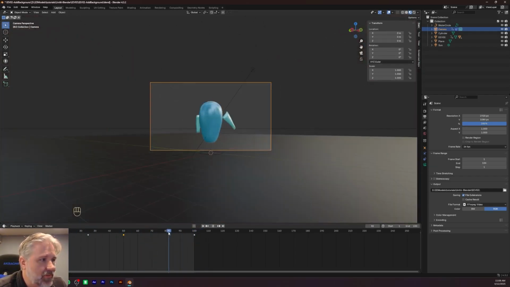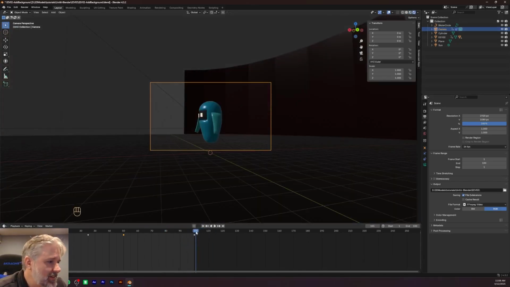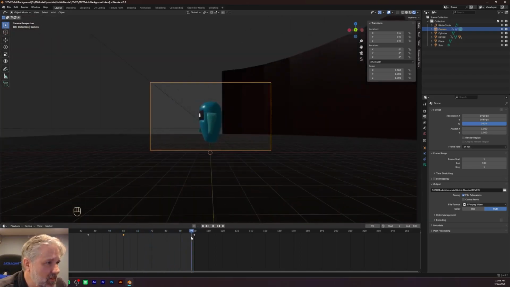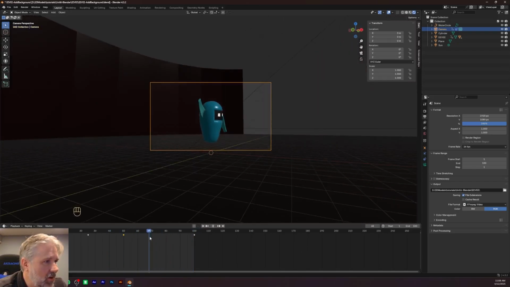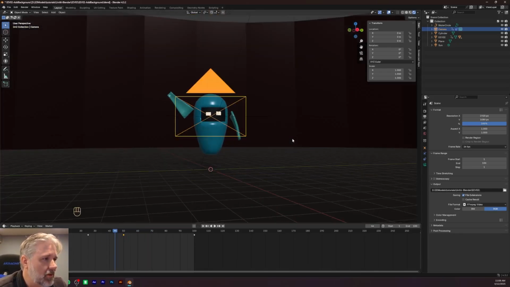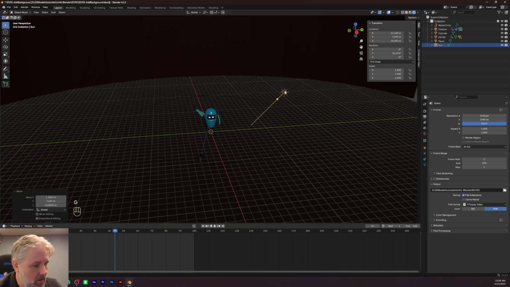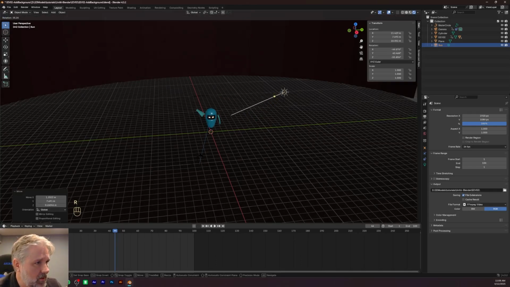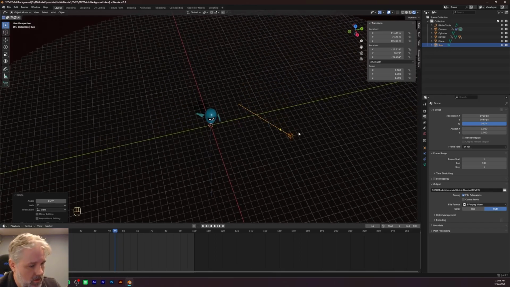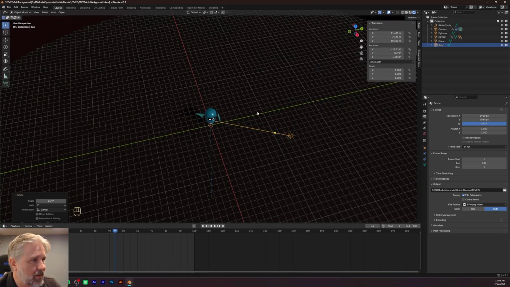Now, if we go into the render mode, you'll notice that he's still kind of dark. Around here, it's very dark. And it's all front light, which is kind of boring. So I'm just going to change some lighting in here really quickly. If I take my sun, grab it, rotate on Z, and point him in kind of that direction.